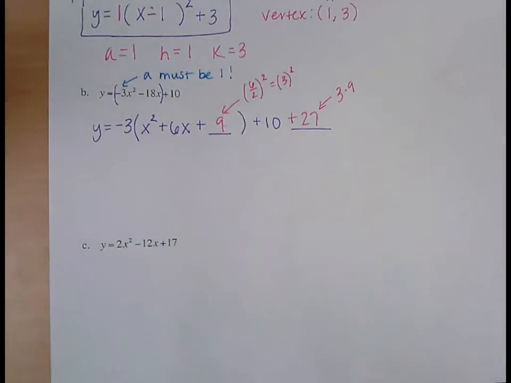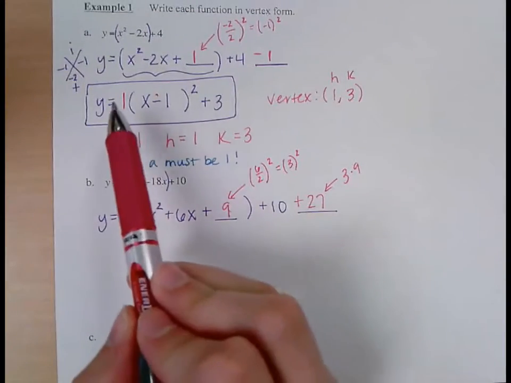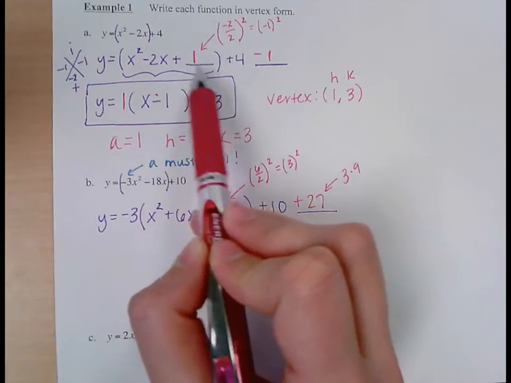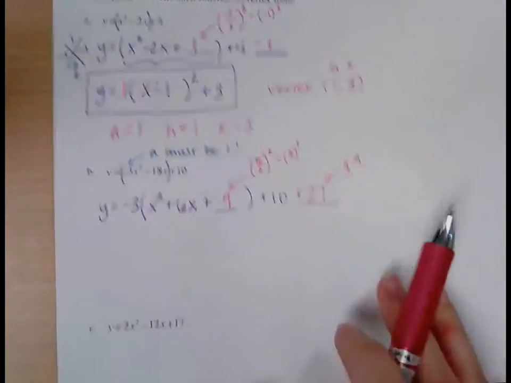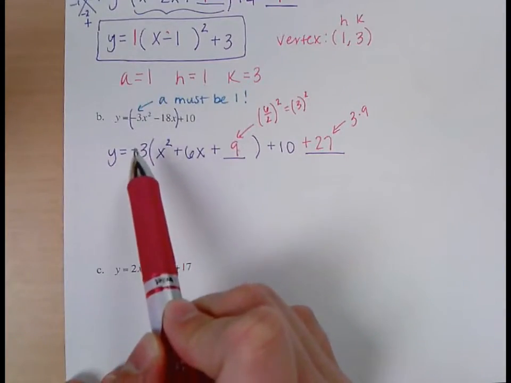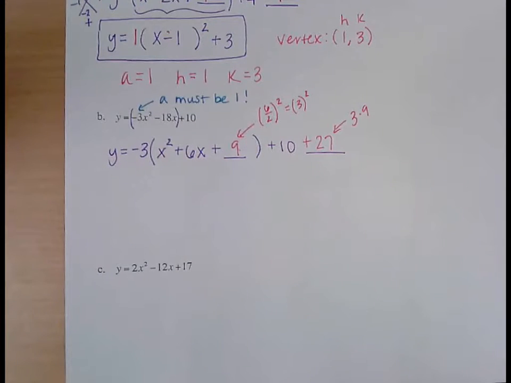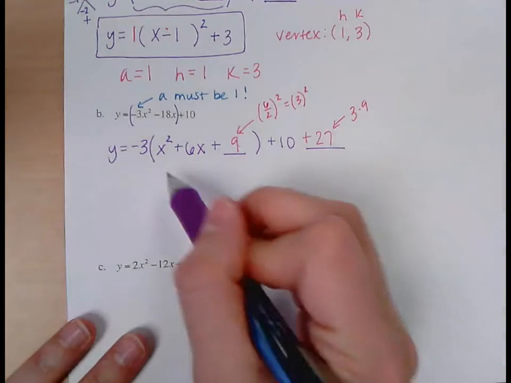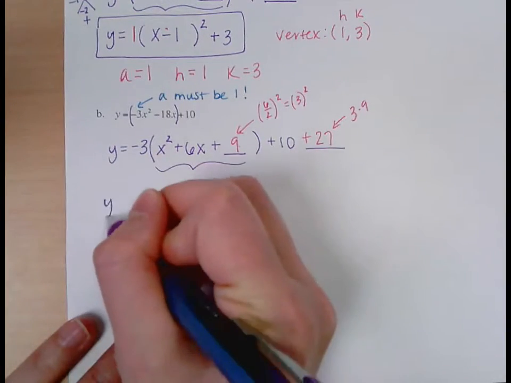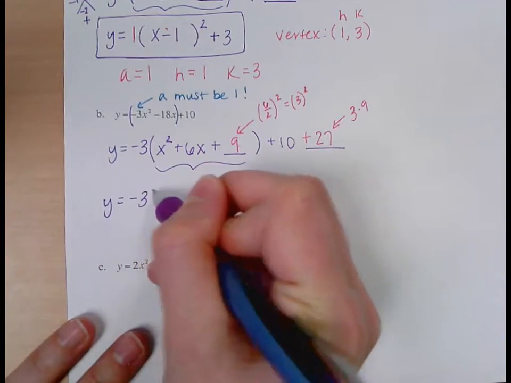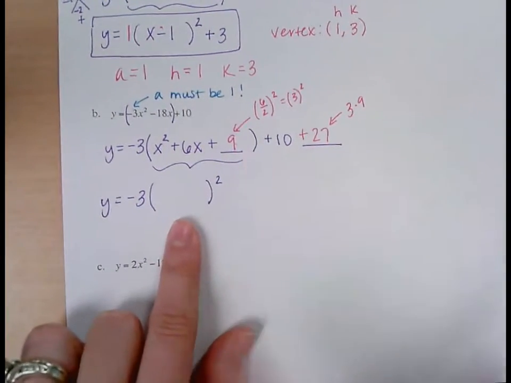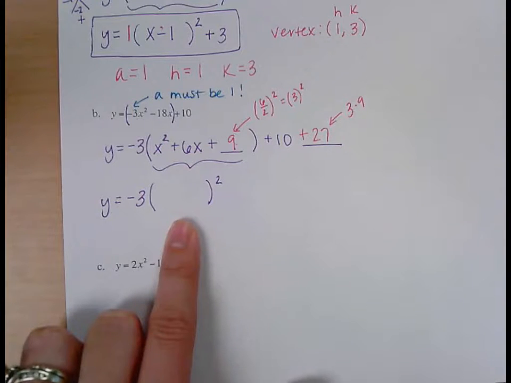So you could say we did that same thing in number 1, but when your a value is 1, 1 times anything is just going to be that number. So if there's a value other than 1 in front, it has to get multiplied to the value you're adding on. And from here, we now again factor this trinomial. So I have y equals, I still have the negative 3, and then I know factored, it's going to be a quantity squared. What quantity will it be? The factored form.